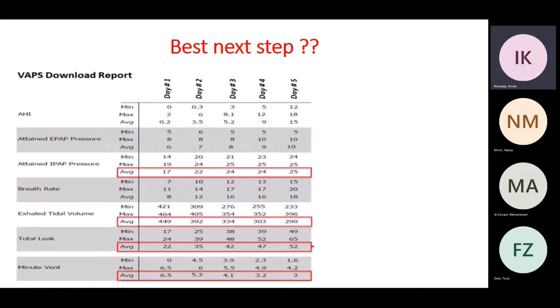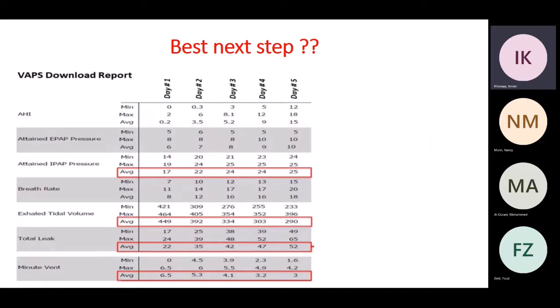What else happened here? Exhale tidal volume decreased. The breathing rate is increasing too. So it looks like the machine is trying to increase the minute ventilation. It's trying to preserve the minute ventilation at all costs, right? So exhale tidal volume has been decreasing. That means the machine hasn't been able to fix it, right? Despite all the pressure support that it's giving, despite increasing the backup rate in order to maintain the minute ventilation. So the treatment for this would be not to go and increase the pressure.